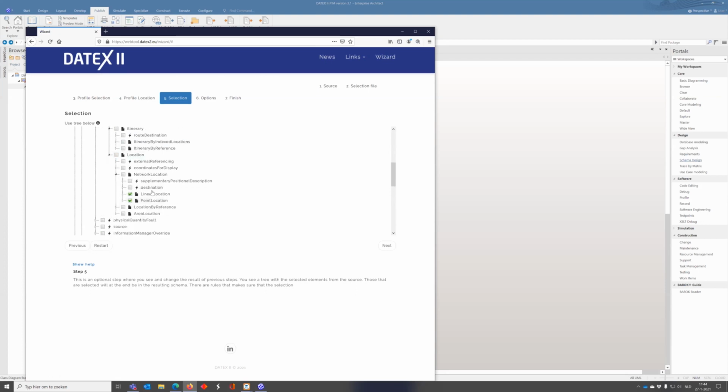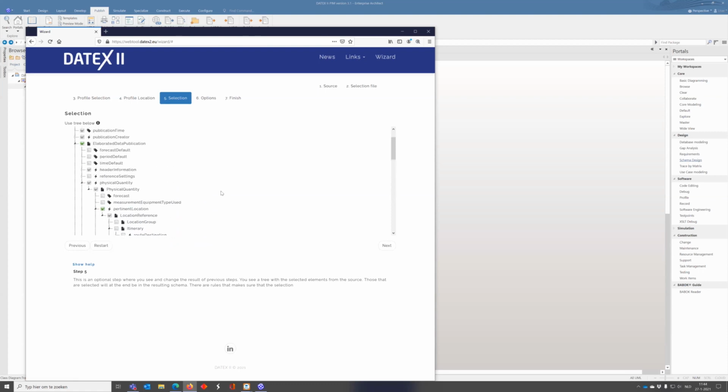We said it's going to be a linear location, and then you see that the selection we made in the previous step is already filled in here, and now you have a fully defined profile.